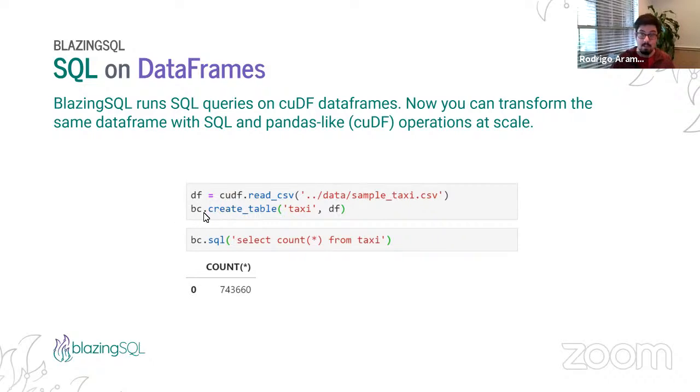BC is basically just a Blazing context. We'll show you a little bit more of that in the actual demos. But this is a table that lives on top of an in-GPU memory data frame. So if we're trying to do in-memory analytics or looking for things that respond to us in tens or hundreds of milliseconds, then this is really the easiest and fastest way to do it, by creating a table off of these in-memory data frames. And now you can do all sorts of in-memory, hyper low latency, high bandwidth analytics. Where BlazingSQL gets really powerful, though, is you can also write these create table statements directly off of CSV files.